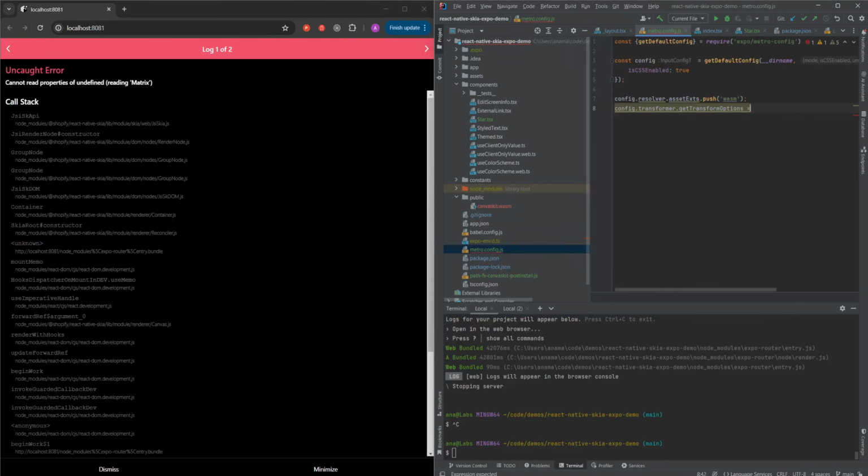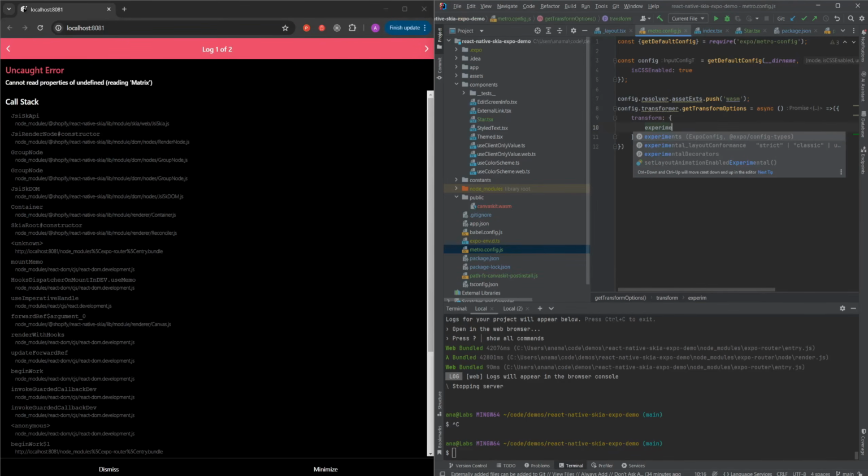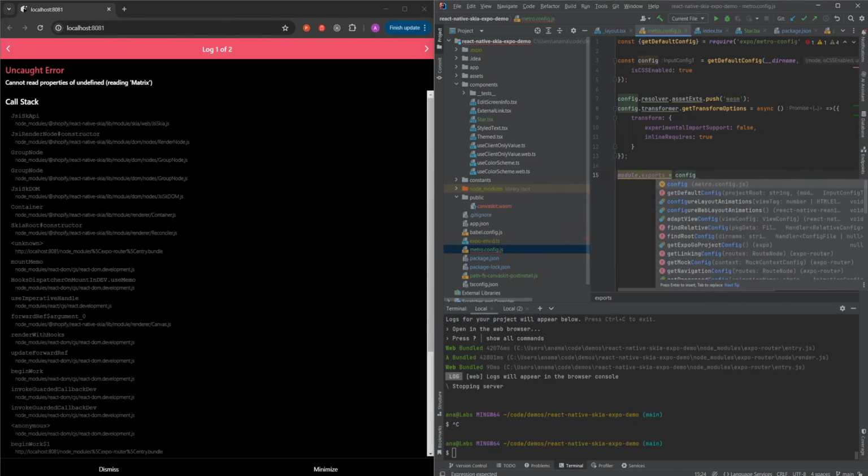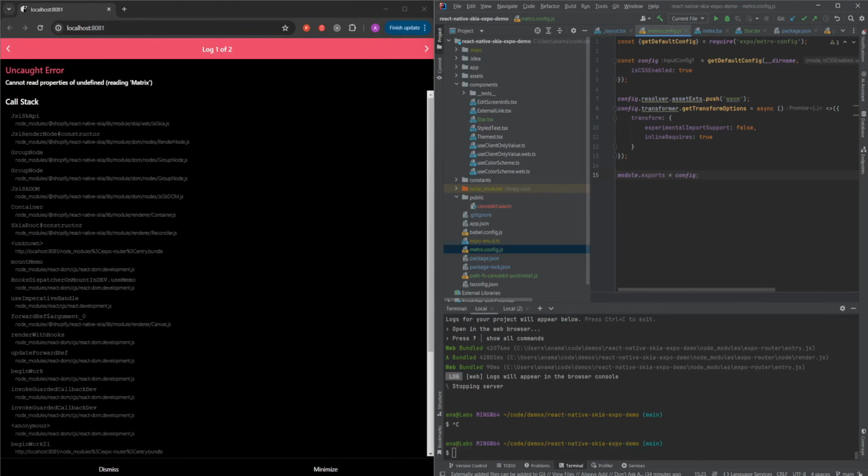Okay. Transform will disable experimental import support, and it will inline requires. And let's re-export it.